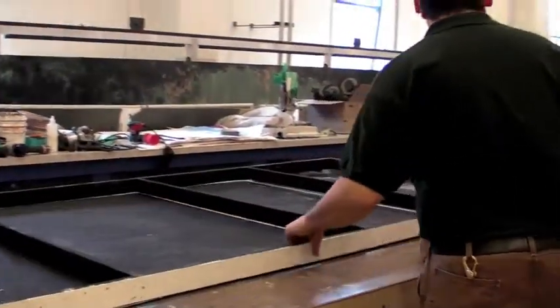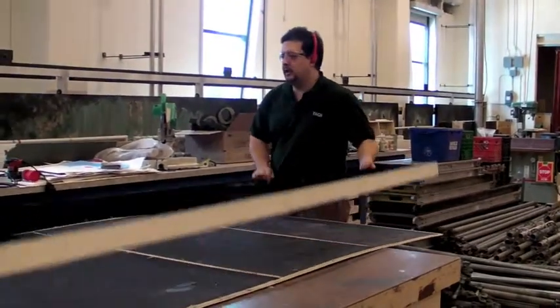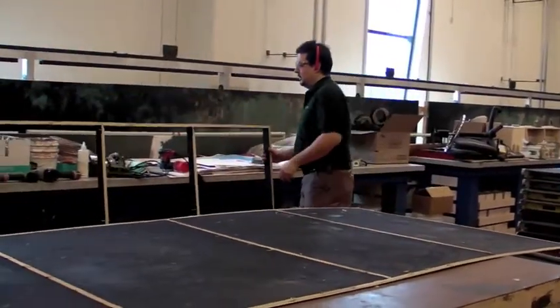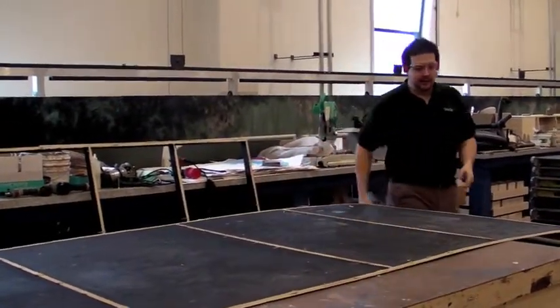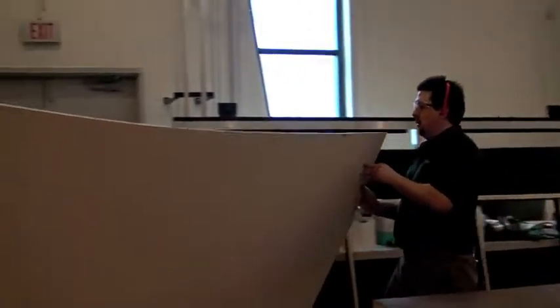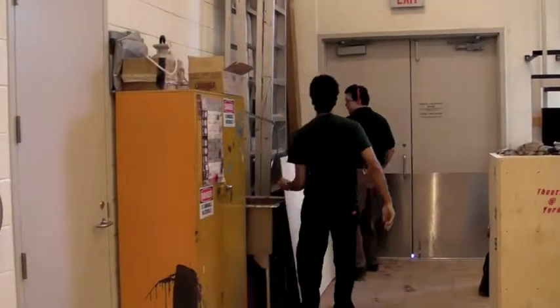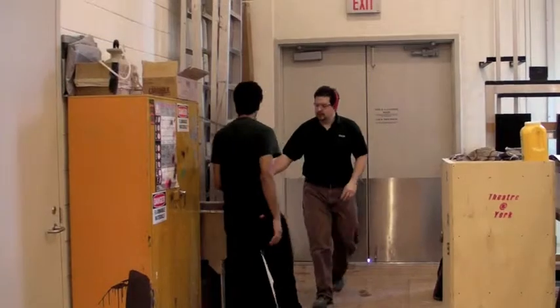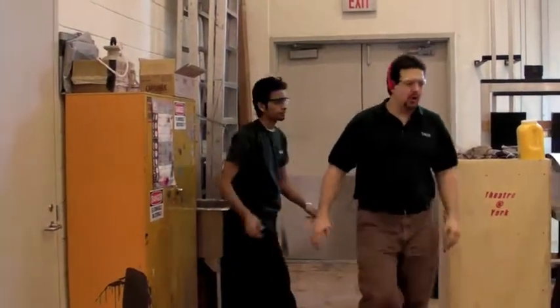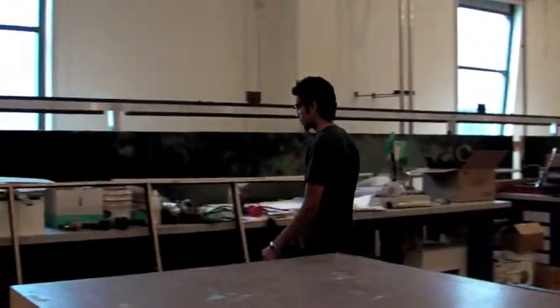And now it's off. Oase, what we want to do is we want to lift this frame up and we'll lean it up against here. This skin is now garbage, so we can take it and we'll just lean it up over here for now. We may be able to cut it down into smaller pieces to use it for something, but we're not sure. Can you take the frame, please, and put it on the bench?